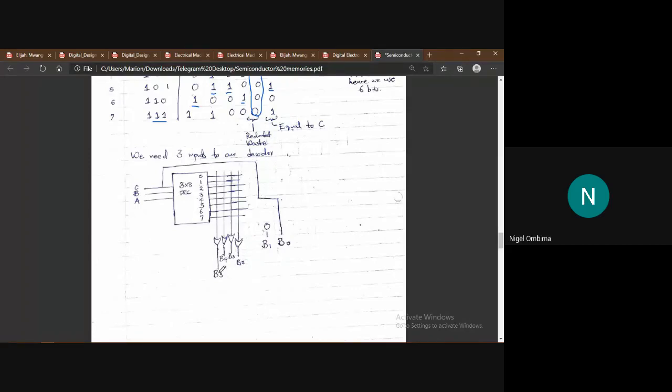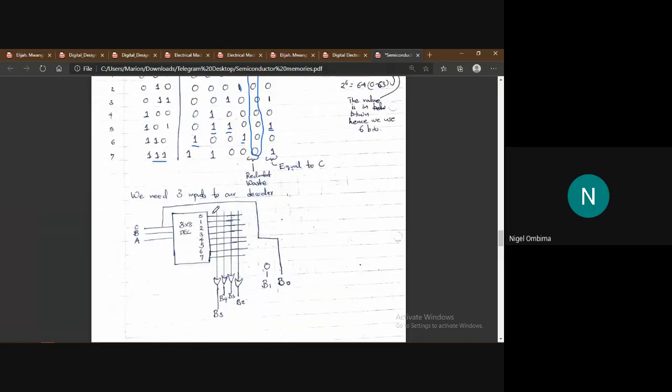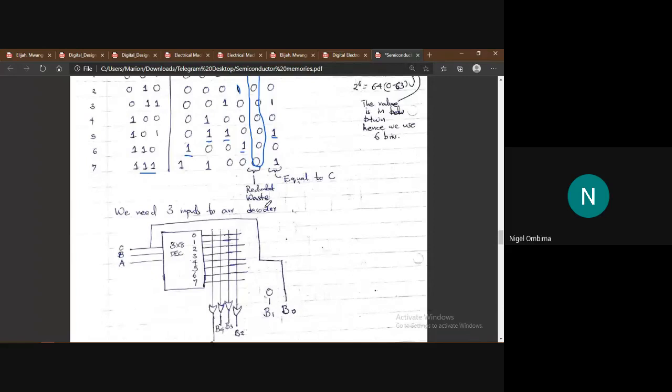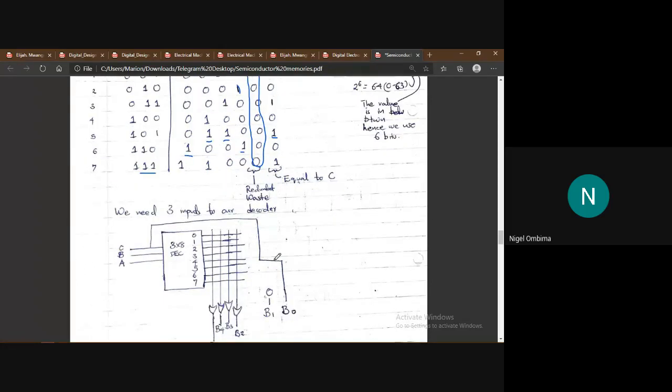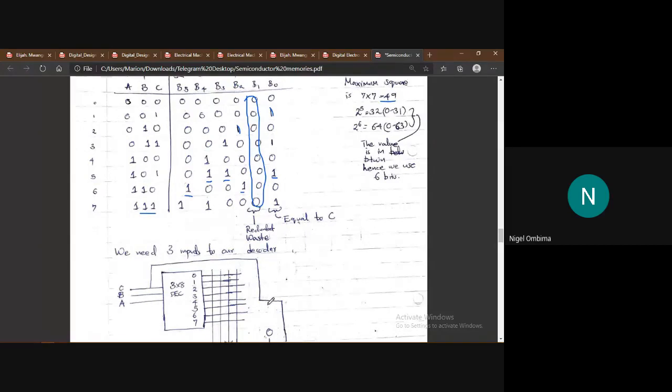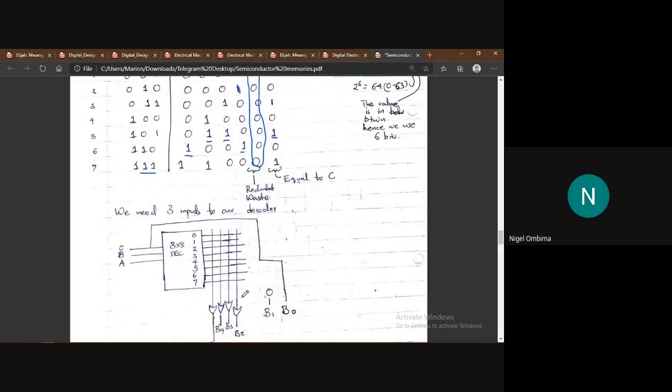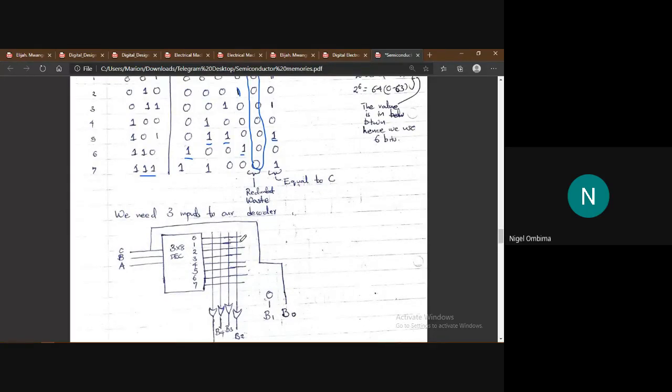Then B2, B3, B4, and B5 I put on OR gates here, and I didn't fill them out. I wanted to fill them out with you guys. So for 0, it will just be 0 for the first line. For 1, B0 will have a 1, and B0 is C, so when it is a 1, we just don't need to fill it up. For 2, it's 0, 0. B3 is 0, B2 has a 1. So it's for 2.